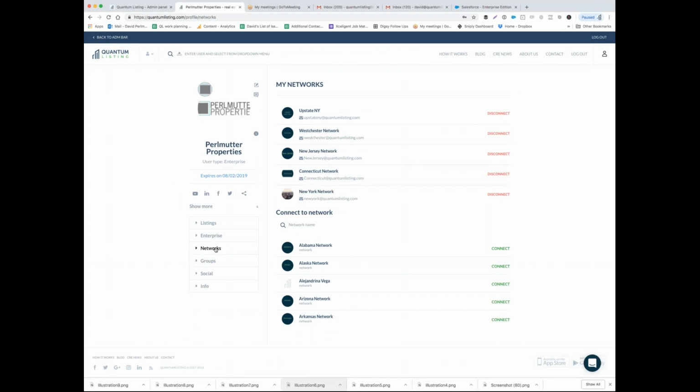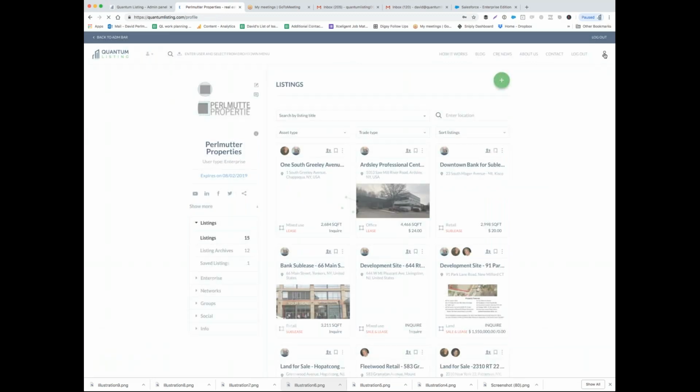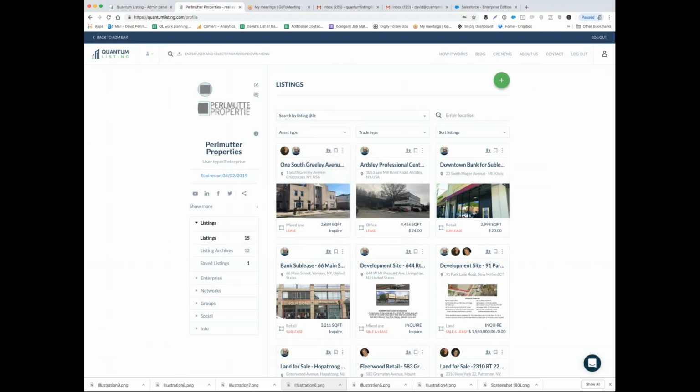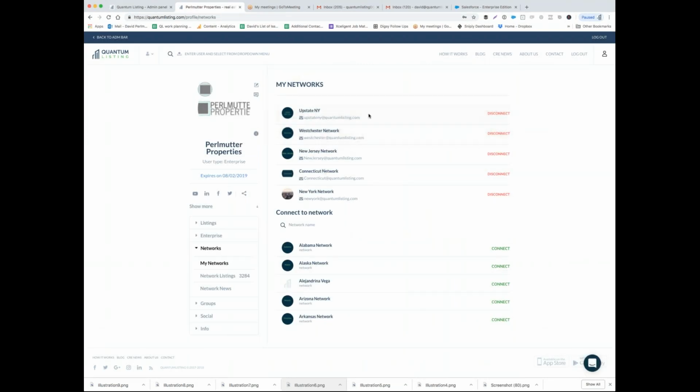So up here on the top right is the profile button that brings you to your profile that we mentioned. Here's the network menu. You click on networks, it opens up the menu, and we'll go through the options one by one. You can see that I'm a member of the Upstate New York, Westchester, New Jersey, Connecticut, and New York networks.